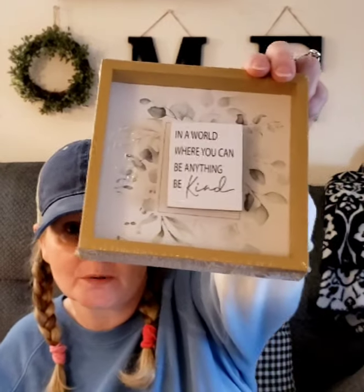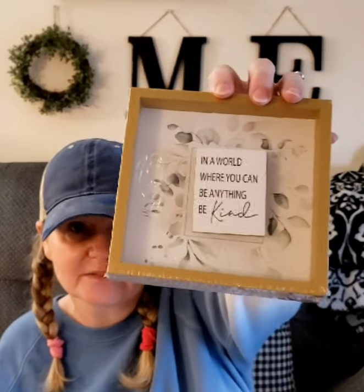So let's jump right in and get started. I've got some cute decor pieces that I have found recently. These are adorable, and on the front of that, if you can't read it, it says, in a world where you can be anything, be kind. I love that. That's one of my favorite sayings.